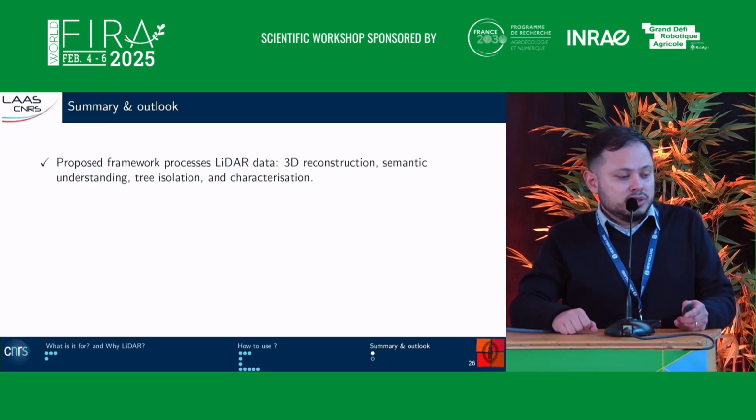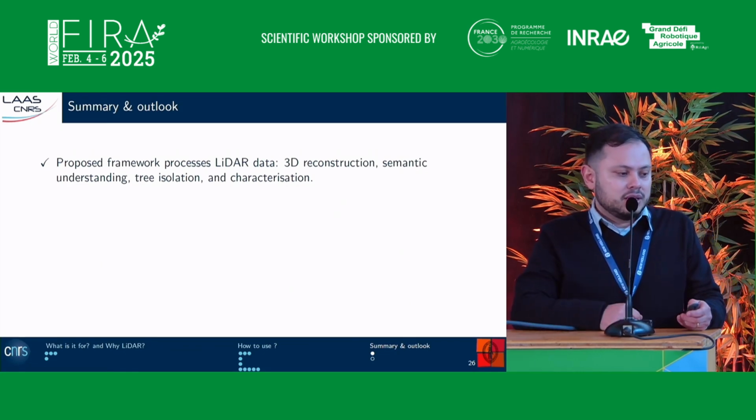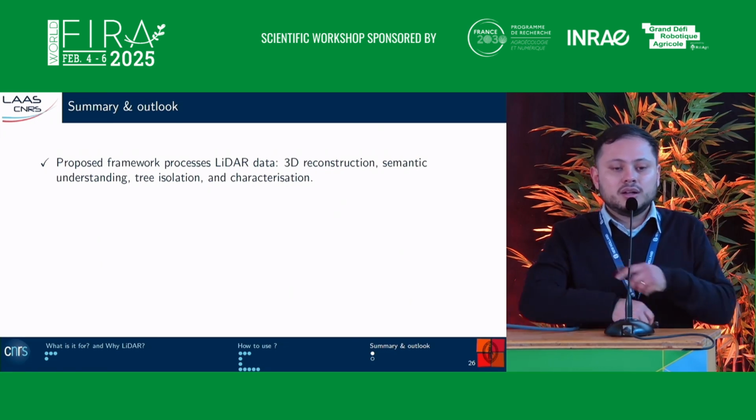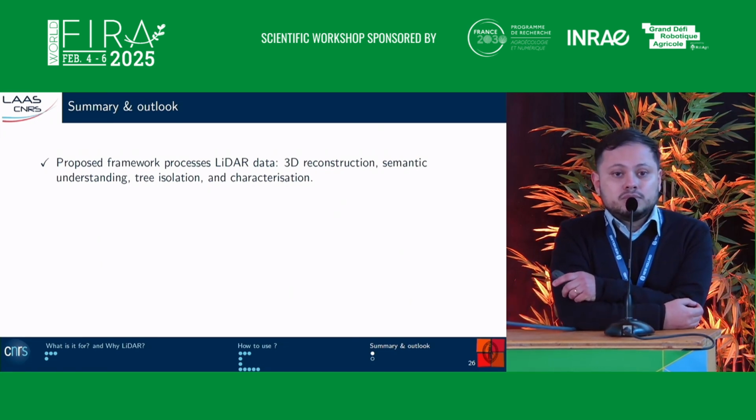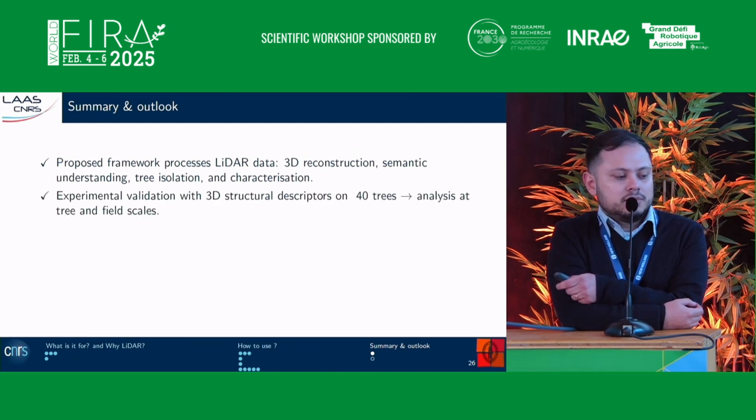To summarize at this point, today I showed you a framework for processing LiDAR data on board robots with some main steps like 3D reconstruction, semantic understanding, tree isolation, and individual characterization. The experimental validation was with around 40 trees here in Toulouse, with analysis at a single scale for each tree and also a general view of the orchard with the spatial variability map.